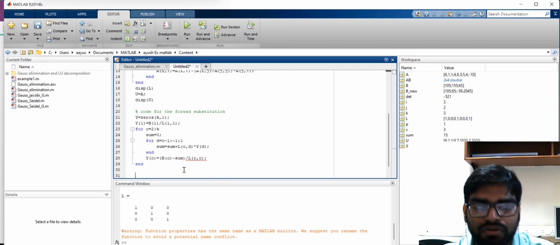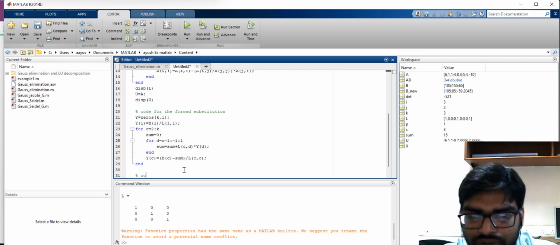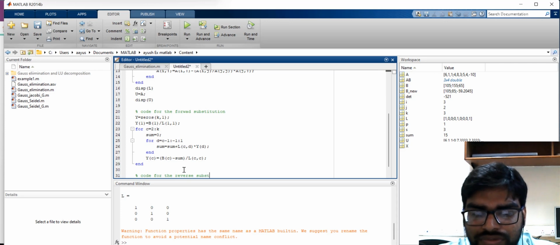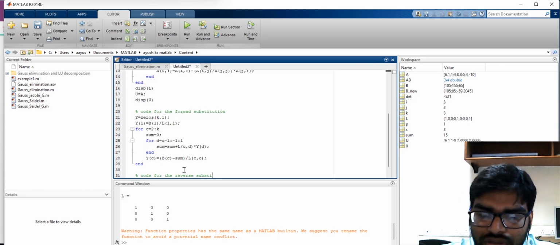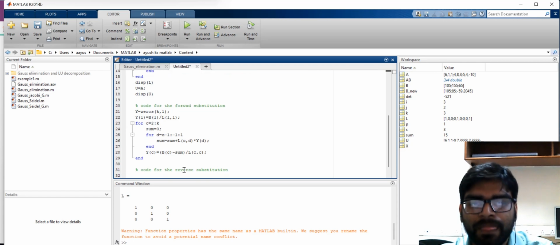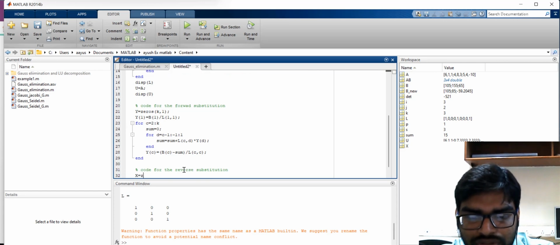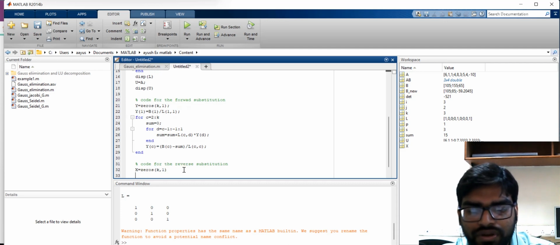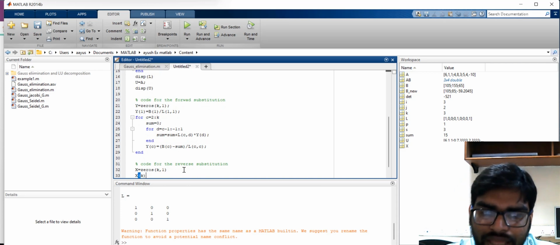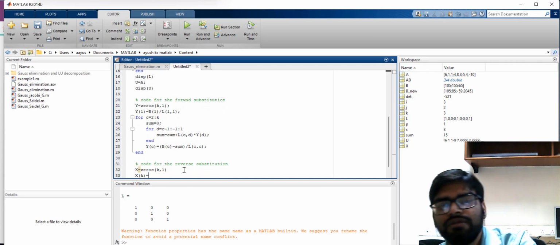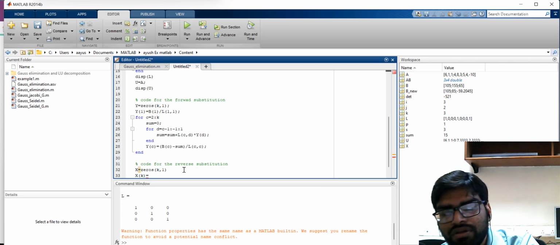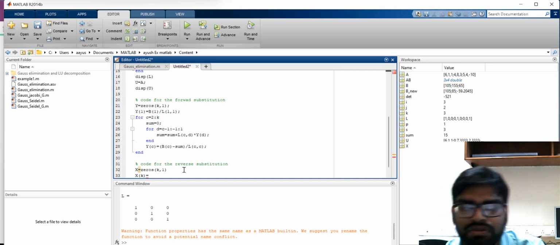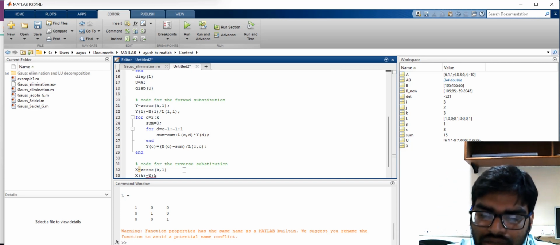Now we will write the code for the reverse substitution, and this code is similar to the Gauss elimination method, so I will not explain it in detail again. I will just write it in the command window. Here the variable should be x. So x will be zeros k comma 1, because the number of variables should be the length of A. So x equals zeros k comma 1, and z, x3, can easily be found.